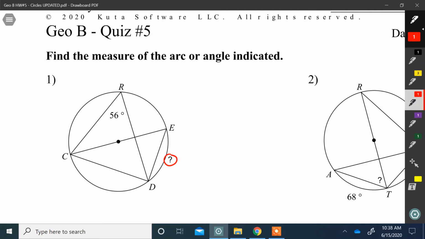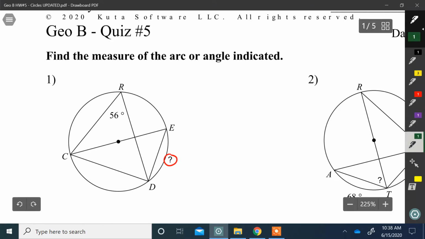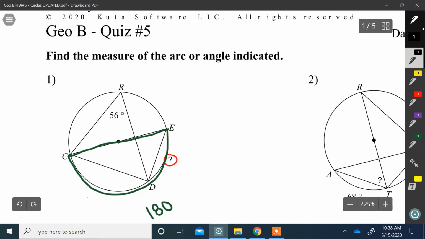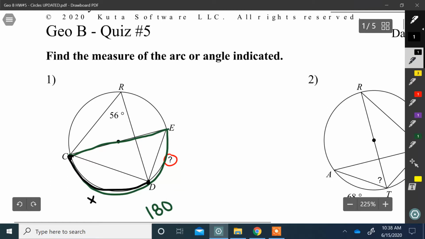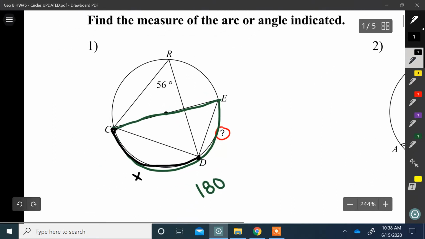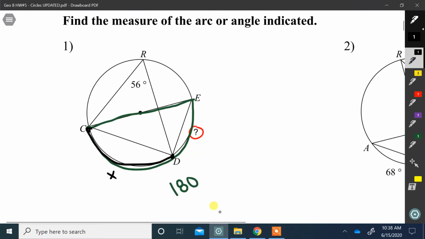Well, there are different ways that you can approach this. First, you have to understand that from here to here, the whole thing right here, is a half circle. So a half circle, everything will be 180. If I'm able to get this portion right here, from here all the way to there, then I'll just have to subtract 180 minus whatever I get there, and I'll get this right here. So again, all I did there was apply logic.